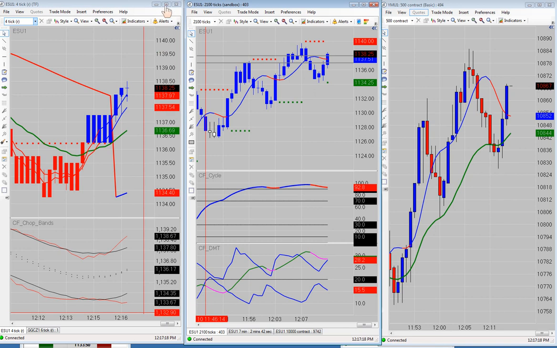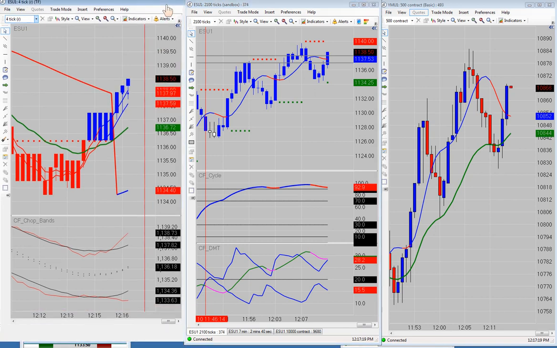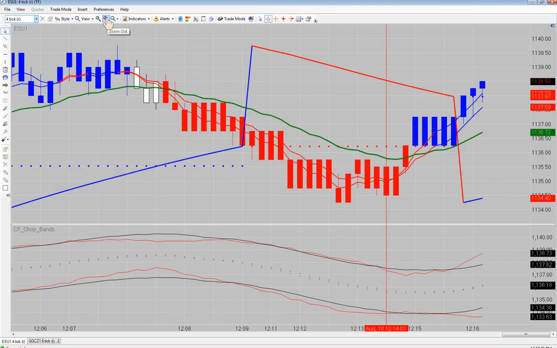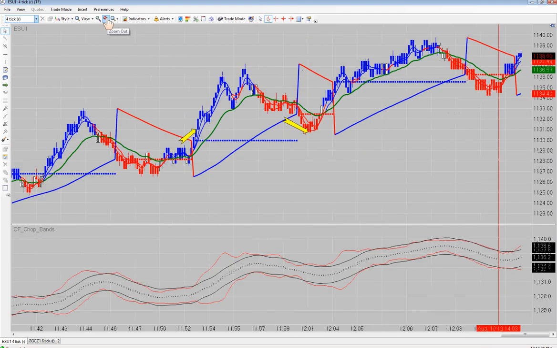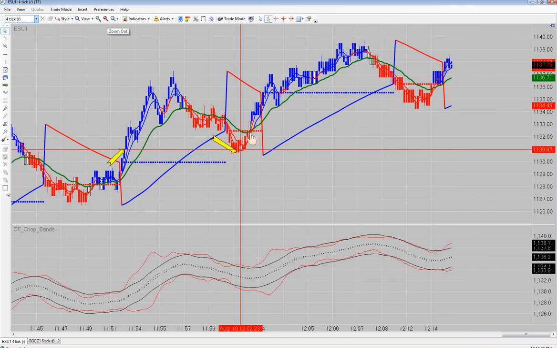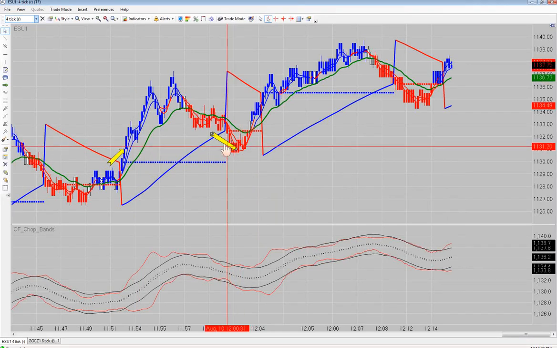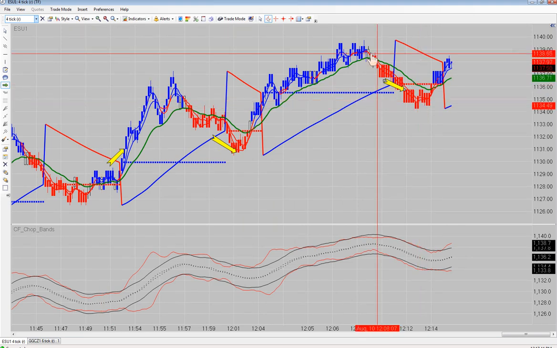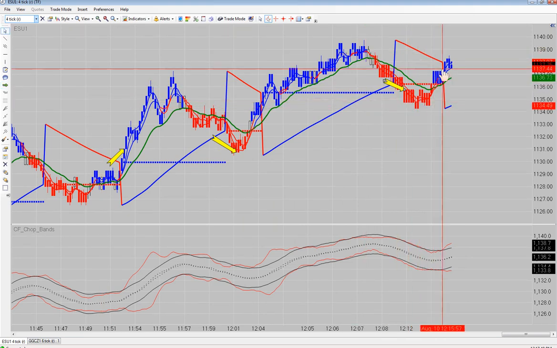The ES trades that I took were pretty much all from the 4 tick range. And let me back my charts out a little bit. I don't have as many arrows on here as I should have. I just took this trade over here and I got a break even on it, I believe. Actually, I lost 2 ticks on it. I went short, not right there, but over here. Sorry, right over here. I went short, and it gave me some profit, but not very much. And then it turned around.